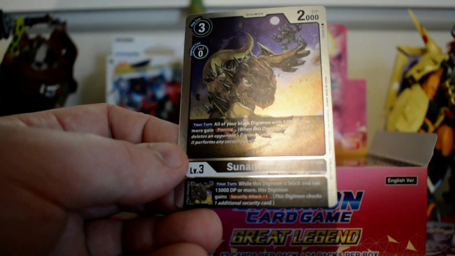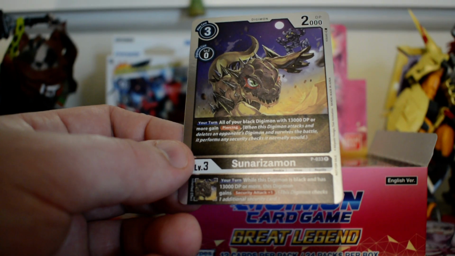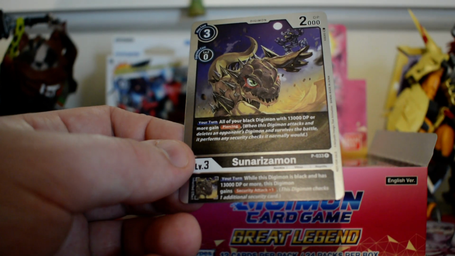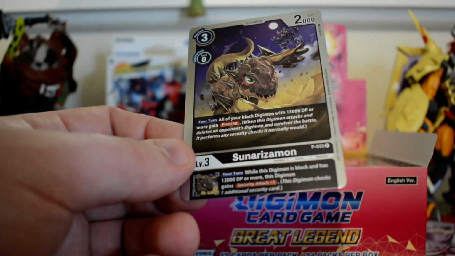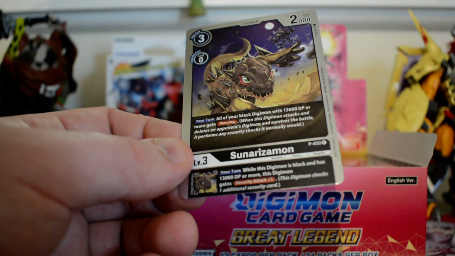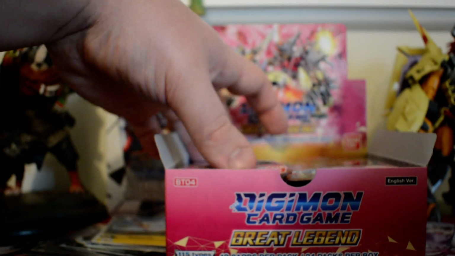And then a Hollow Sunrisamon. All of your black Digimon with 13,000 power or more gain piercing. And then inheritable: while this Digimon is black and has 13,000 or more, it gains security attack +1. So decent promos.